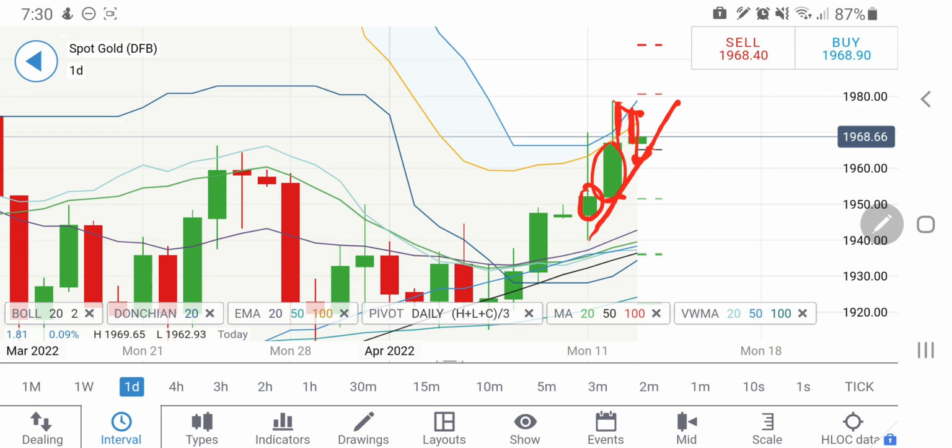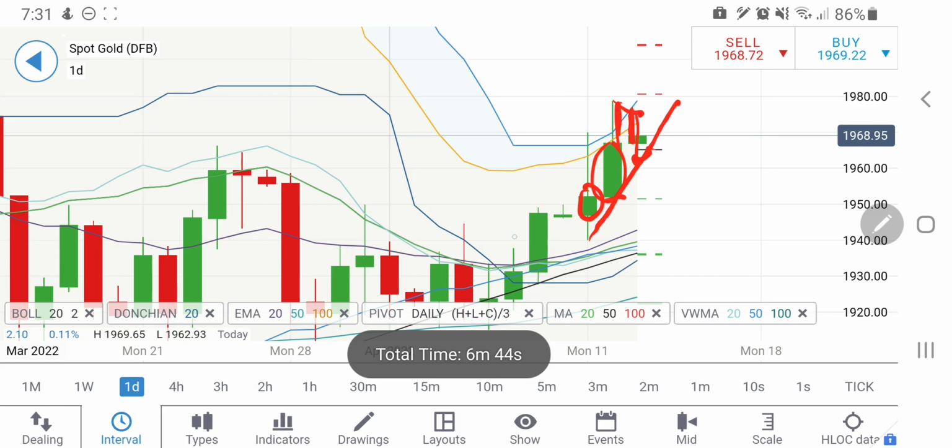So yes, you can remain long today with the support at 1960. You can expect 1977 on the cards, and how it behaves at 1977 and 1980 will decide the direction for the day. Any rise above 1980 will be a very good level to go long again. So you may try to exit at 1977 and re-enter again at 1980. That is also very much possible.